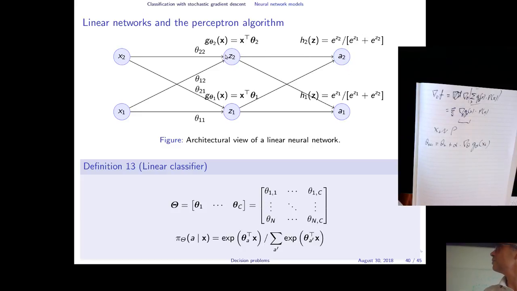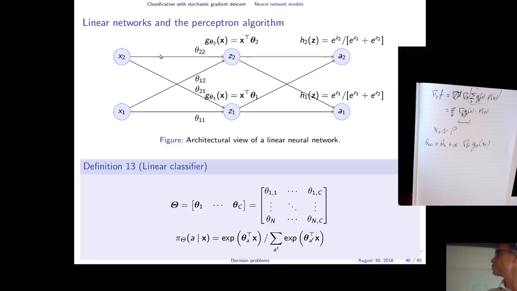So here, this variable is just a linear function of both inputs. And this was another linear function of both inputs. And here now we take the exponential of those two, dividing by the sum. This makes sure that we have a sum equal to 1, right? Because when you sum these two, you get e^Z1 plus e^Z2 divided by e^Z1 plus e^Z2. So it's always 1. You can see that this clarifies what the function that you calculate is. So you have one linear layer, and one so-called softmax layer.